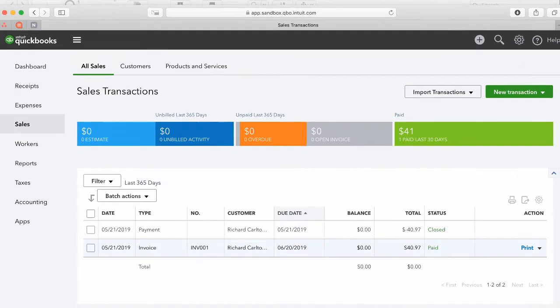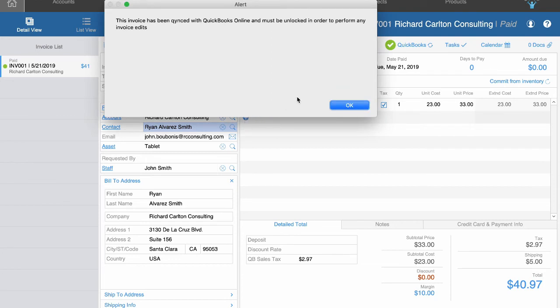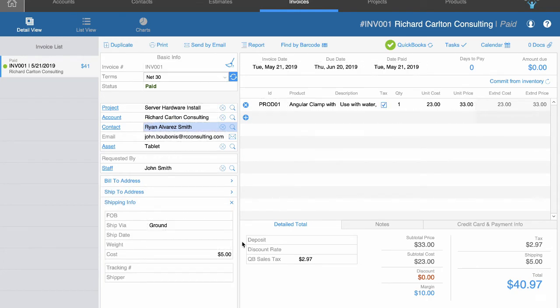Let's come back here, and I want to show you that some options disappeared when we made the sync. One, the sales tax rate pulled through. Now we have $2.97. I can see partial payments is no longer available. I can't make any changes to any of these fields. If I try to make a change, say I want to add a product, well, I can't add anything or add a line item because it's already been synced. And the same if I go to remove. It's been synced. It's not going to let me make any changes here. I could also try changing the shipping amount. It's not going to let me change the shipping amount. None of those options are changeable because this invoice has been synced.